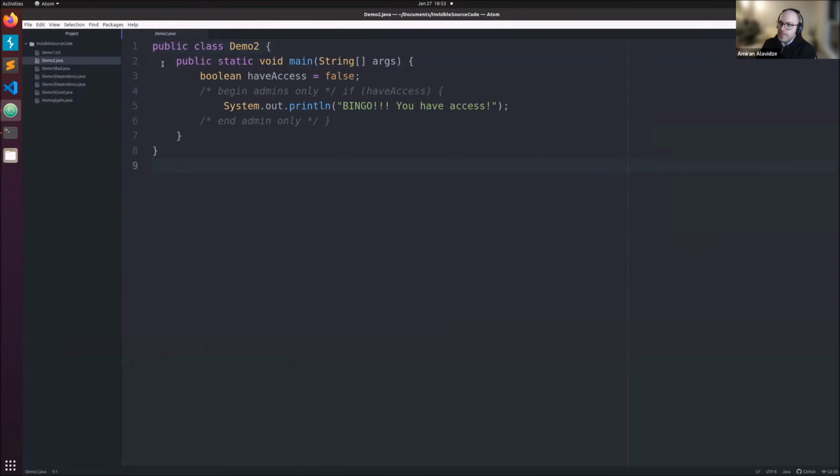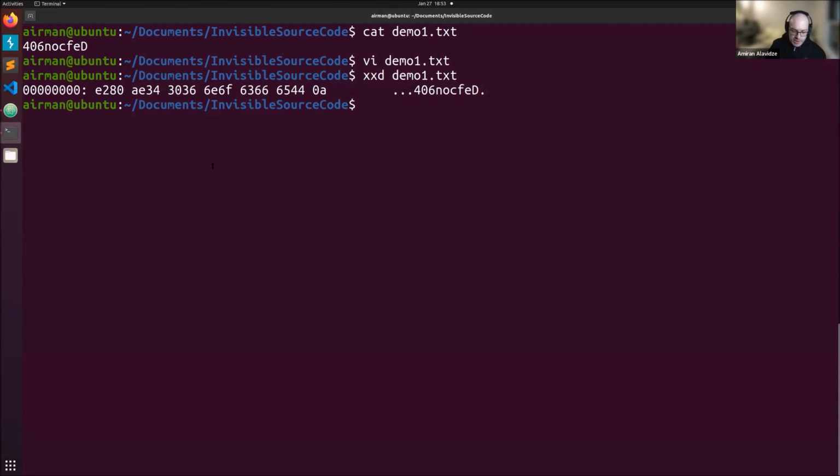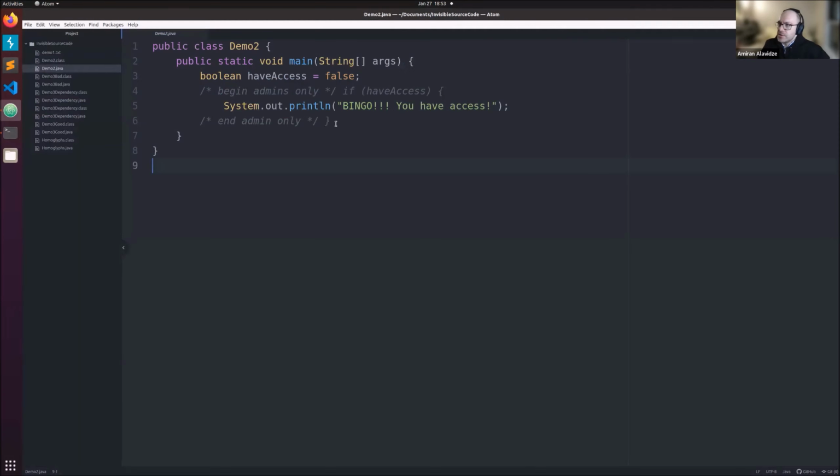So this is a demo file. I'm going to compile that first to show you what's happening. This is the source file, and even to some extent, looking at this, you can figure out something weird is going on, because just based on the coloring of the source code, you see that this doesn't look the same as this. But if I read it as is, here's the comment, here's an if statement. This should only be executed if this if statement is true, which it's not.